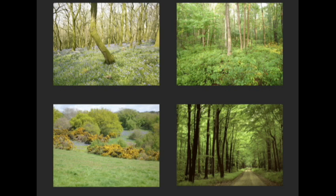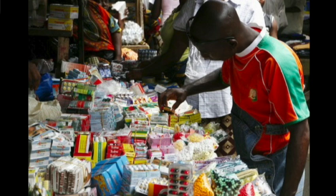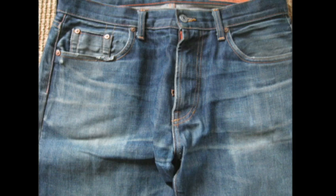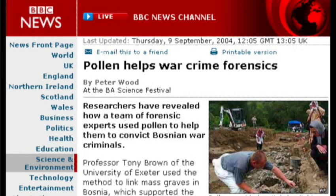Four very different habitats may look similar but have very different pollen signatures. These were all taken in different countries. Pollen forensics can be very subtle — it's being used to track where counterfeit drugs have been made, where banknotes have come from, to look at the provenance of antiques. Murder suspects have been tracked using their clothing to within an area small enough to send in tracker dogs to find the murder victim. And in a rather grisly way, during the Bosnia war crimes, people were brought to trial because pollen evidence showed that bodies had been buried, exhumed, and then re-buried somewhere else.